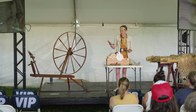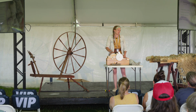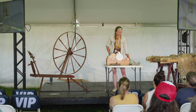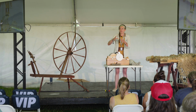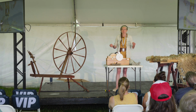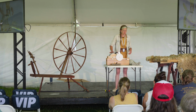So when I say that, and I'm going to show you the drum carder here, if I say, okay, with this particular project that I have in mind, the type of yarn that I'm wanting to make, 3 passes on the drum carder, then all of the wool that you're carding for that project, be consistent, do the 3 passes. And I'm going to show you how to diz it off into roving and stuff like that too. So it's all about consistency. The more consistent you card, the more consistent the incorporation of air is going to be in that roving that you use to spin from, which means it's all going to draft more evenly and the same, so that you're not constantly adjusting. It's not like, oops, it's jamming up because it's not drafting as well because I only went 2 passes with the drum carder versus the 3 that I did on the previous batch. So that really is the ticket.